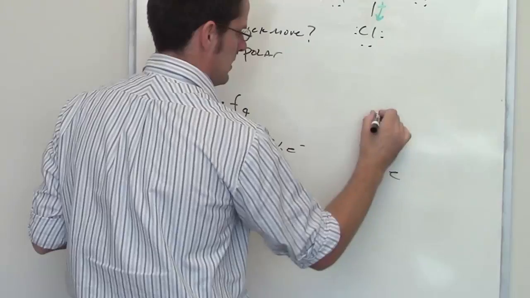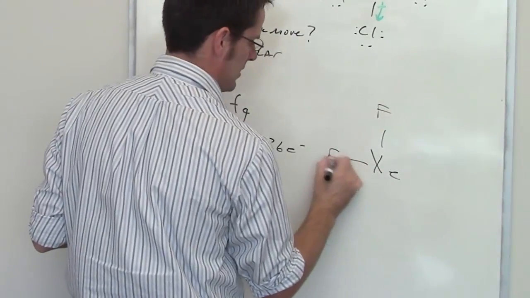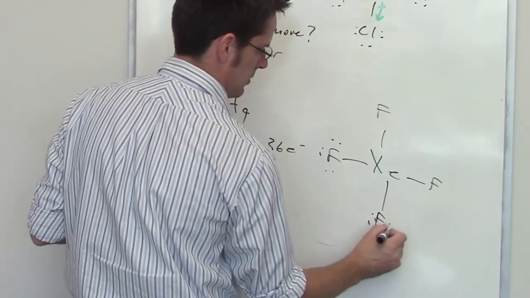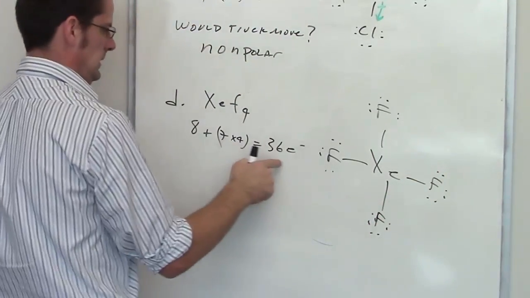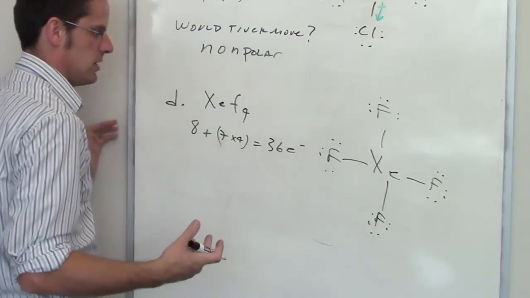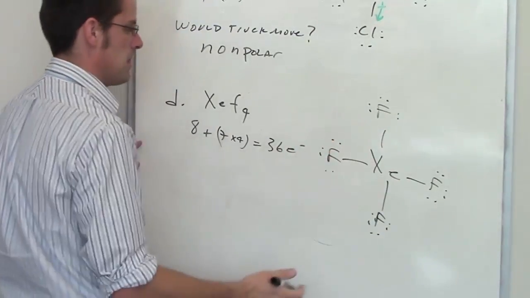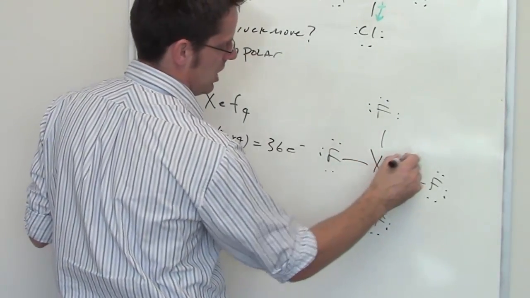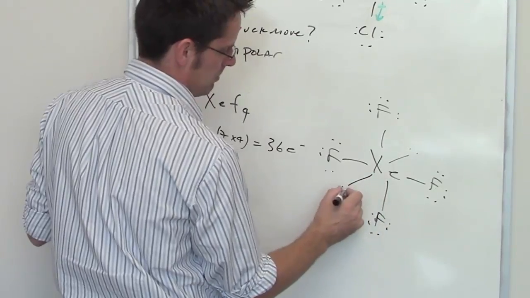So I've got 28 plus 8 is 36 electrons to play with. I go ahead and draw my xenon in the center, each of the fluorines out here, and then I put all of my lone pairs around here. Then I draw my remaining lone pairs, so right now I've expended 32 electrons. I have four electrons left, so the only location where those four electrons can go is going to be up top and down bottom.